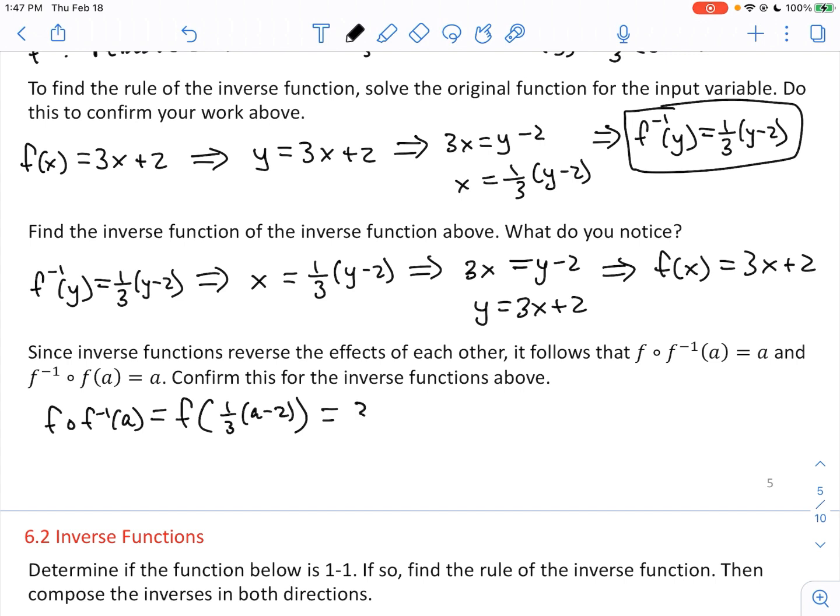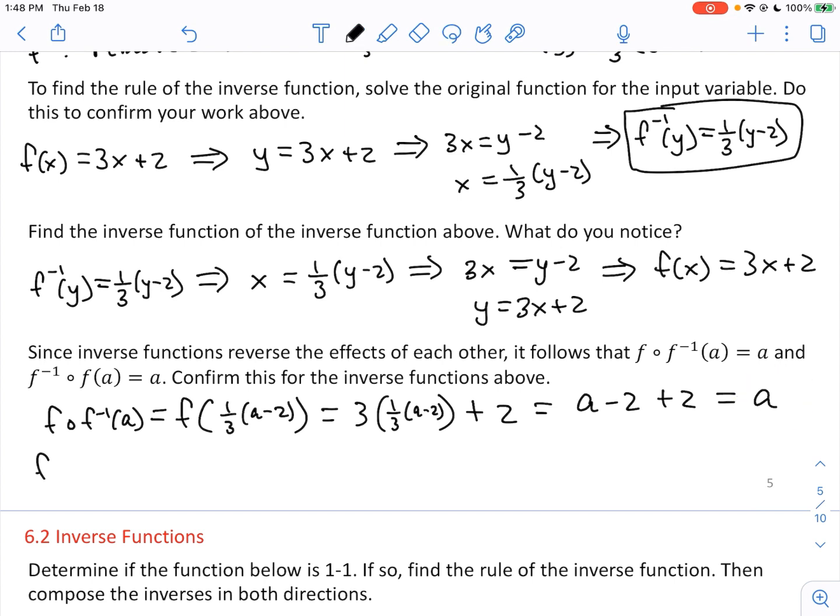So the f function is 3 times x and then plus 2. The f function triples the input and then adds 2. So if the input is this, we're going to triple the input and then add 2. But when you triple this input, you're going to first triple the third. So that will cancel. So the parentheses just become a minus 2, but then there's a plus 2 after the fact, and you go right back to a. This is simply confirming that if you start with a and you first plug it into the inverse function, it's going to turn it into b. But then when you plug b back into the f function, it goes right back to a.